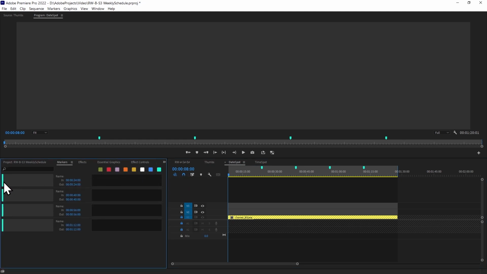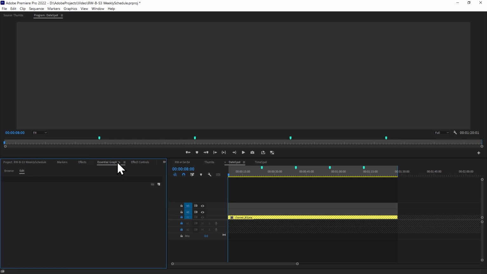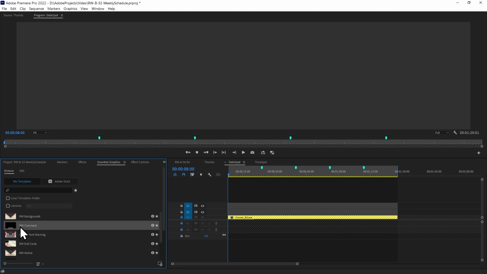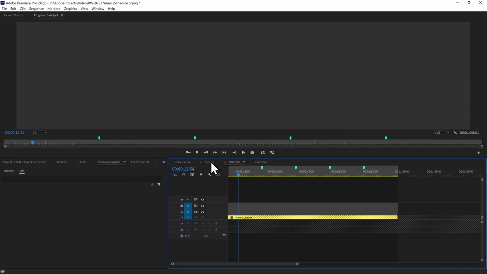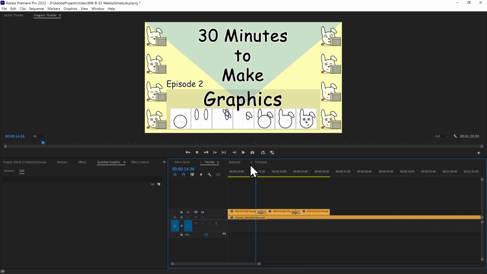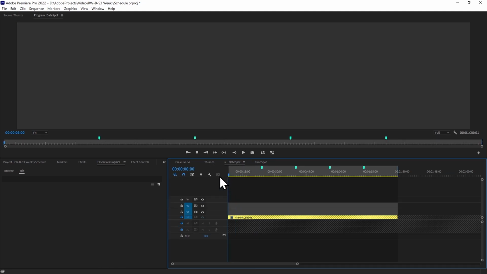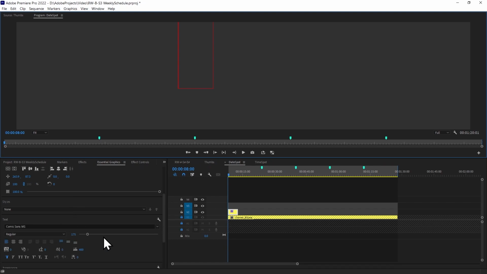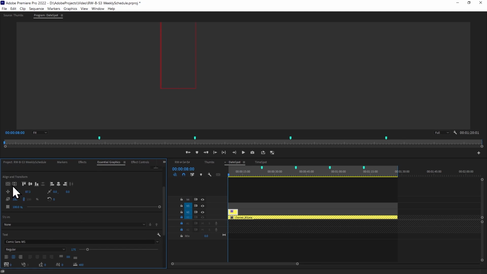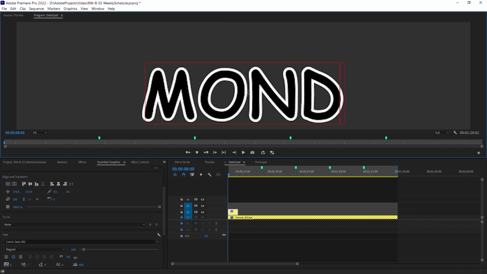I default to this colour. And what I'm going to do is I'm going to get another graphics effect. Browse. I don't think comment works. No. Basically, I just want to make text actually, so let's just get a piece of text. Get my text tool, type somewhere. Make sure it's Comic Sans. Make sure it's ventral. 100. We'll just get the word mundane for now.